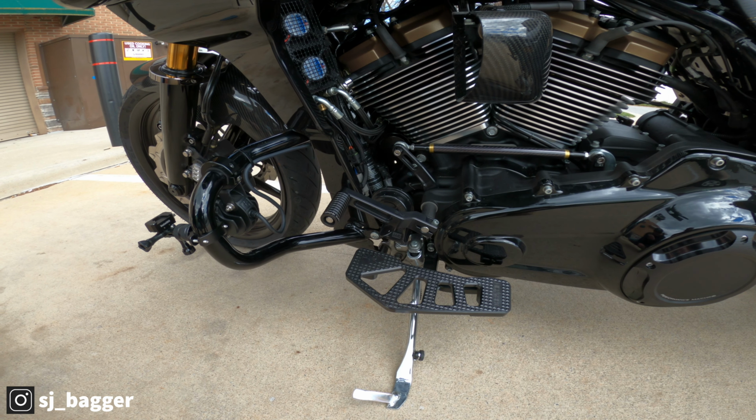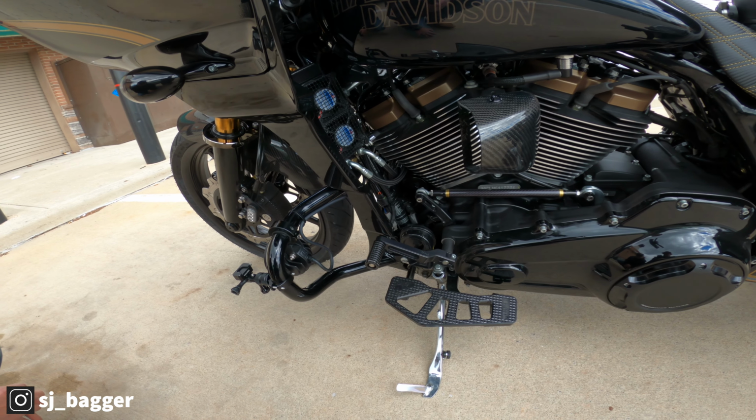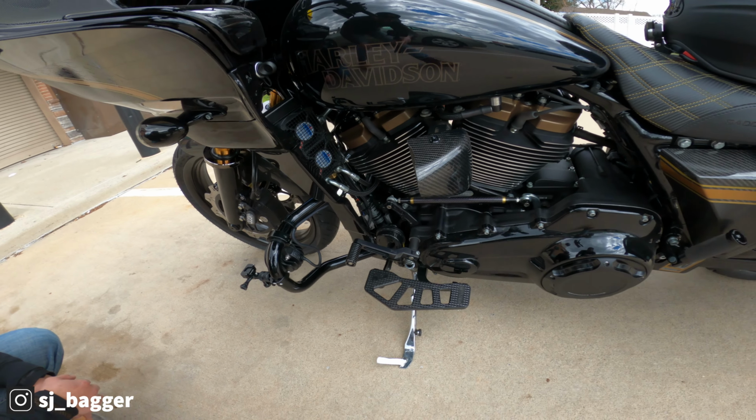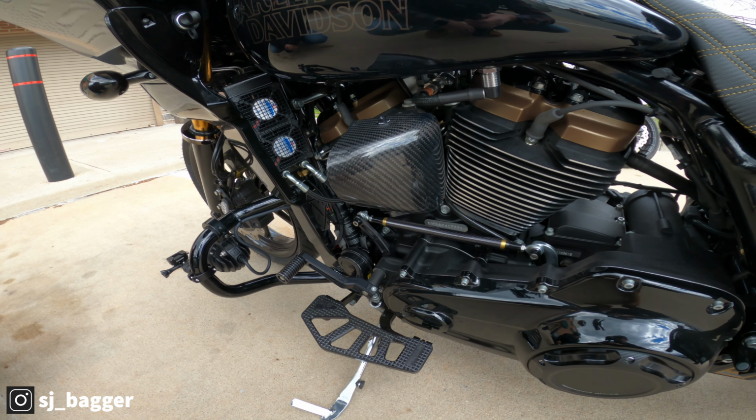Yep. Short shifter, the Easy Shifter back here. This is 1 inch shorter than standard. Yep. Toe peg, that's a Santoro. Santoro shift linkage, just wrapped in vinyl wrap.